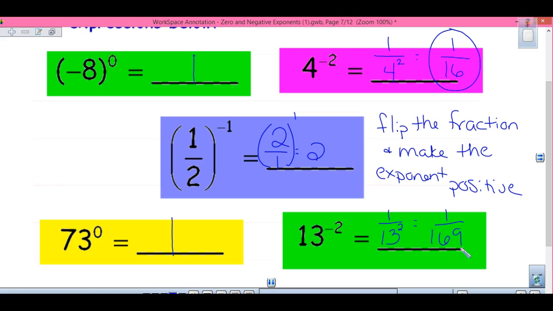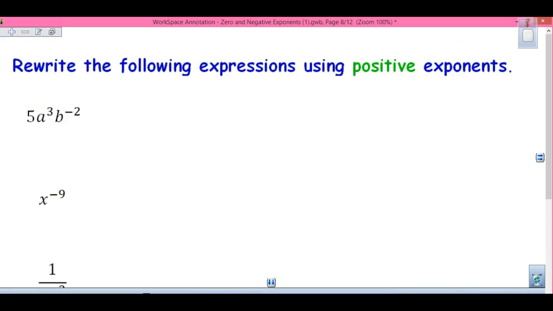I'm okay with when it's numbers, you can do this, but what's going to happen is we're going to start getting some variables. Okay? So if we take a look at this one, now, this is where things start to get confusing because positive exponents stay put, negative exponents get moved. Okay? So, does that 5 have an exponent on it? No, so it stays put. Write a 5.